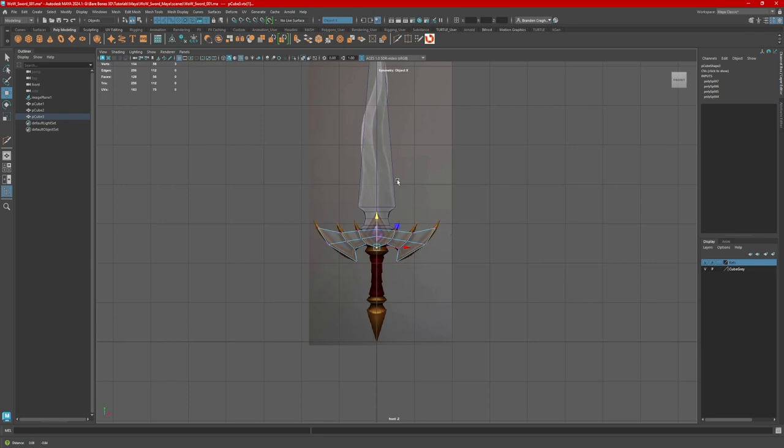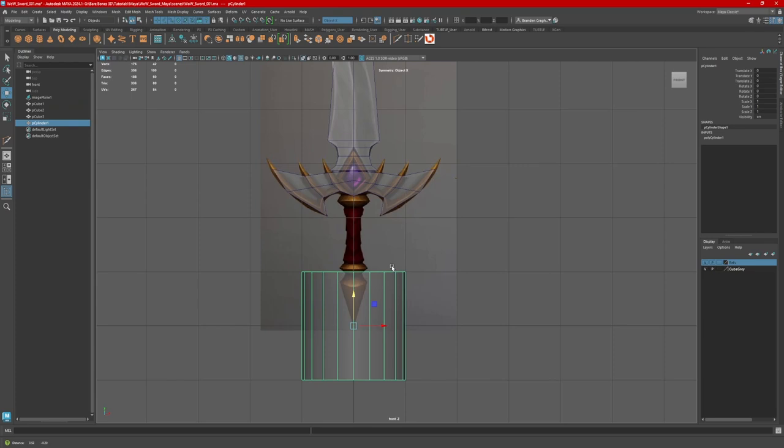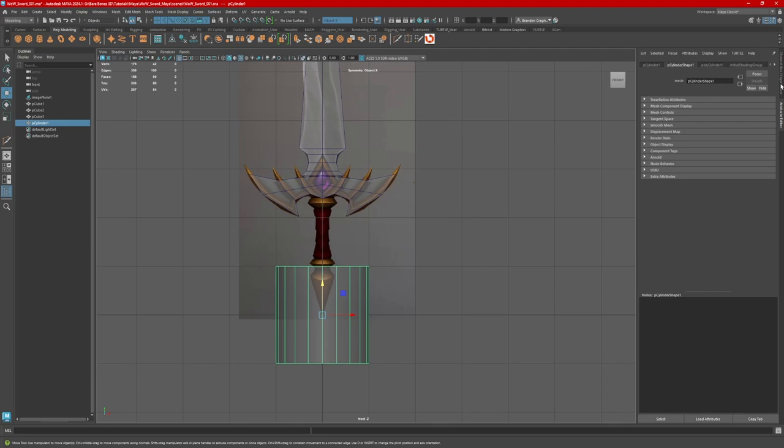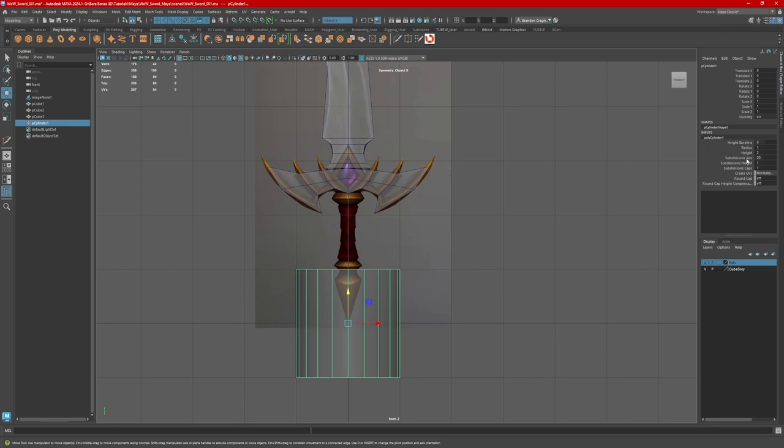So we're going to go to create polygon primitives. And what I'm going to do is grab a cylinder. And again, this pops up if you've already got your channel box layer editor over here. If not, here's that. Inputs. Now, on the subdivision axes, it usually pops us out at 20. I like to stay in powers of 2. So 2, 4, 8, 16, etc. You can always derez stuff. It's a little harder to up-res stuff. So maybe we'll go 16.